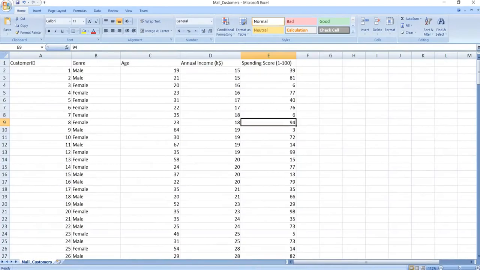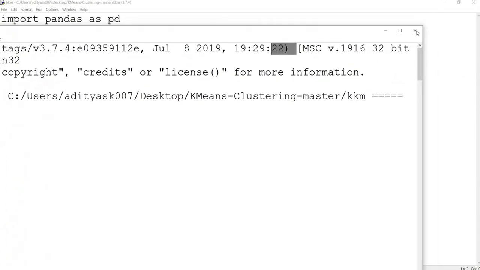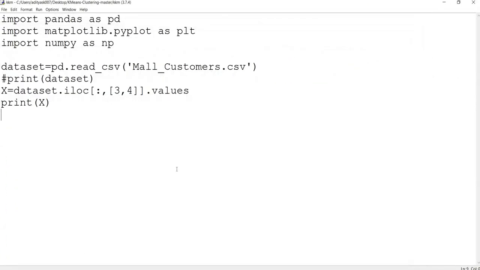What is my third and fourth column? The third column is indicating annual income. The fourth column is indicating the spending score. So I can get these two columns in line. So that is what I did. You can see that we just printed our X value. So now we have taken in the third and fourth column values.